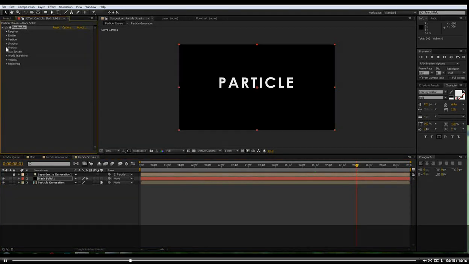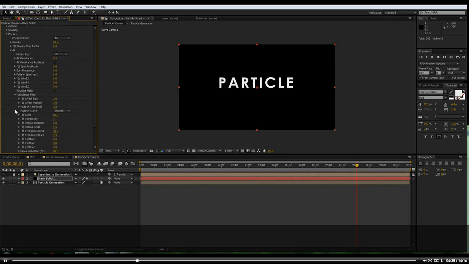We'll open up the physics tab next. We'll put the gravity to about 70. And we'll go into the air rollout here. I'll put the air resistance to about 0.3. Now we'll go down to the turbulent field here, because we want to add some random movement, and we can affect the position by about 70 points. And down here we can change the scale to about 3, so it affects it on a smaller level, and the complexity up to 10, so there's more detail in there.